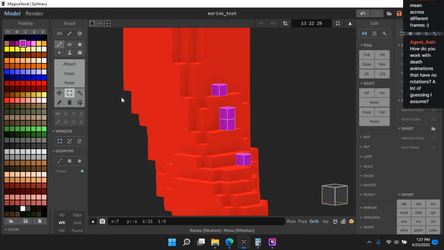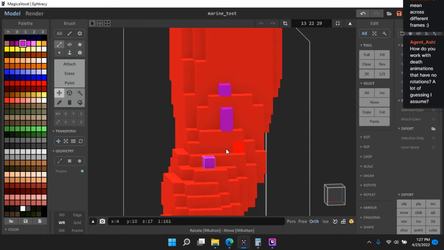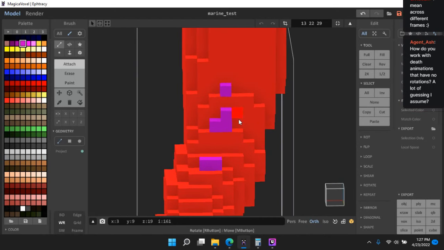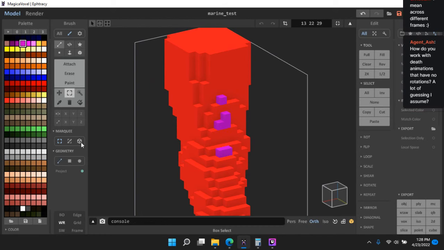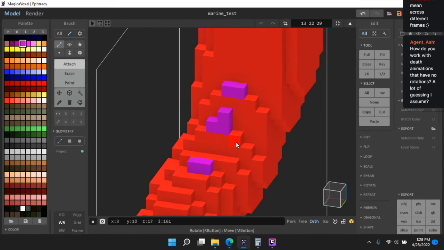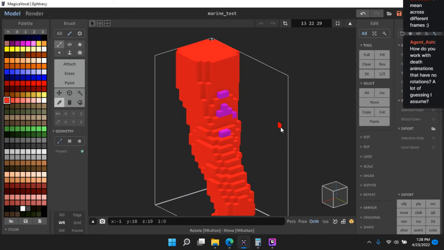Now, if you want to select just a certain pixel, you don't want to select anything else, click on where it says box select, and that way you can just select a single voxel and it won't select anything behind it. So these are very useful commands that did not exist in previous versions. Well, it existed, but it wasn't the rectangular select, which selects all this stuff behind it. There was only box select in previous versions, which was kind of frustrating. So, yeah, it really improves quality and makes it a lot easier to make better models with the marquee tool and the box select tool.